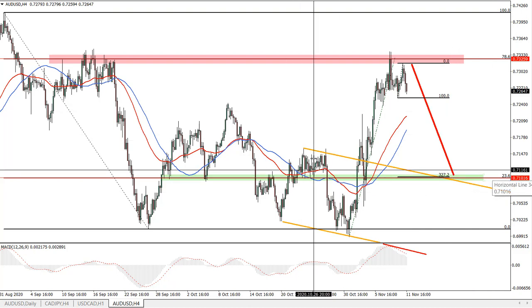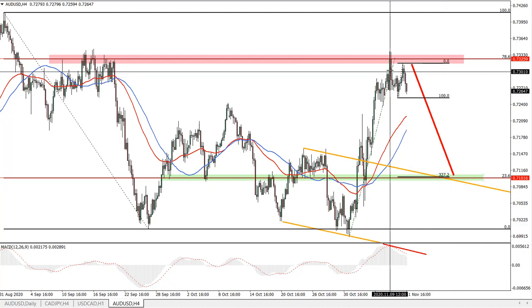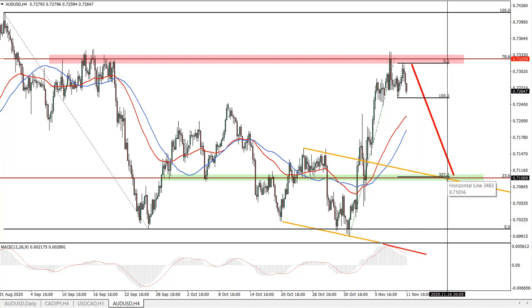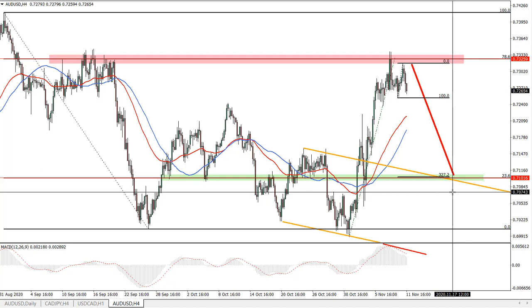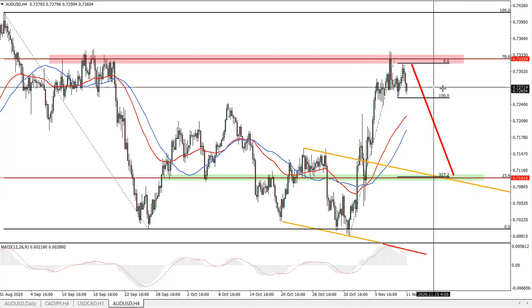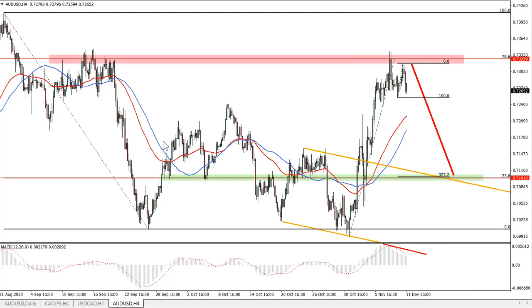Besides, we have this descending channel, and it could be that the price will be retesting the upper trend line of the channel, which means that we might be testing this support level on the 16th or 17th of November. This will make it just 4 trading days from now for the price to decline by 160 pips. And as you can see, this could be a very fast move. But of course, there is an upside risk.